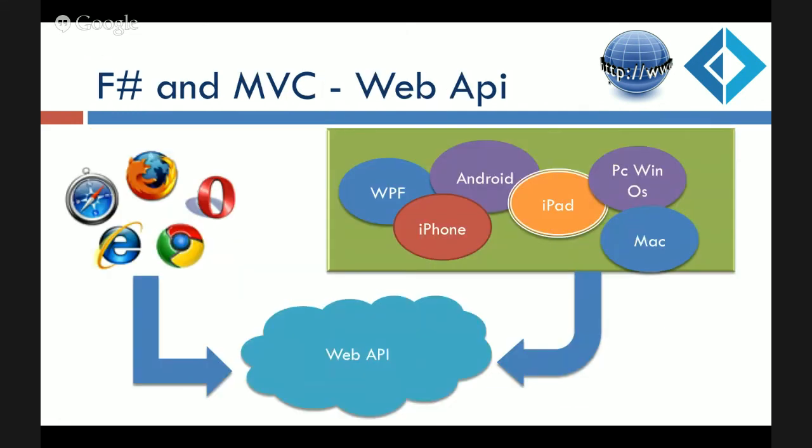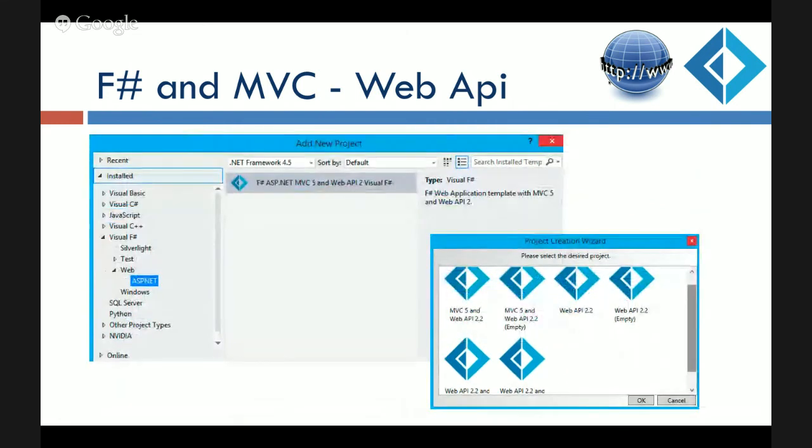And again, as I mentioned in the beginning, F# is fully integrated with the MVC Web API framework. Web API, you've probably heard about it or used it, is a framework used to build HTTP services. What is great about Web API is that it can be consumed from a broad range of clients, including browsers, mobiles, and so on. And F# is fully integrated with MVC Web API. There are templates online built by the F# community that integrate in Visual Studio, and you just select the project and it creates for you a basic template to start building an MVC application using F#.